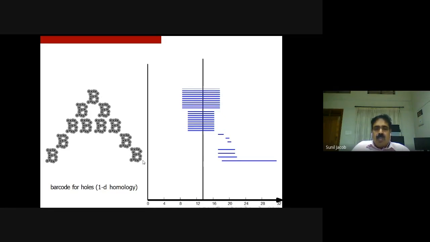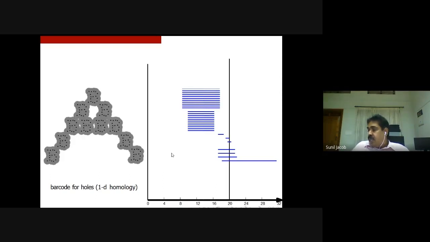of epsilon. And again, if I increase, now you can see that some holes have disappeared. This is stopped here, and some new ones have started. Now you can see that 1, 2, 3, 4, 5 holes are there. 1, 2, 3, 4, 5, 6 are there. One has just ended here. Therefore, these are the holes.